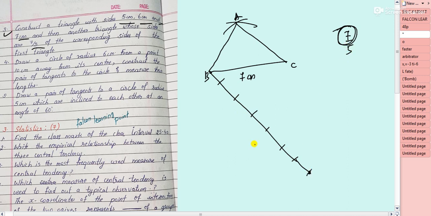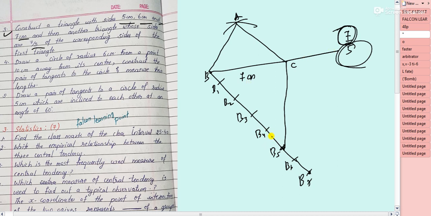But from where you have to join is very important. As I said, always join from the denominator part. Got it? What is the denominator here? 5. So join from the 5th point to this C. Now elongate this line, measure this angle, and cut an arc like this. From 7 again cut an arc like this, measure this to here, measure the same length, and wherever you get the intersecting point, just elongate it to this. It becomes C dash.